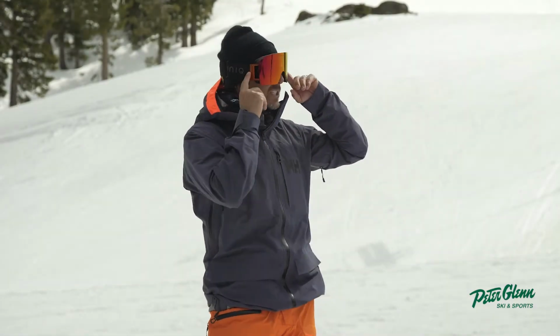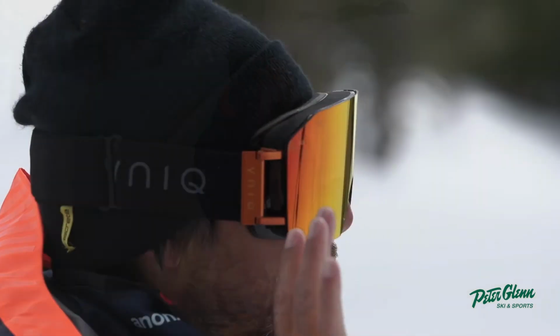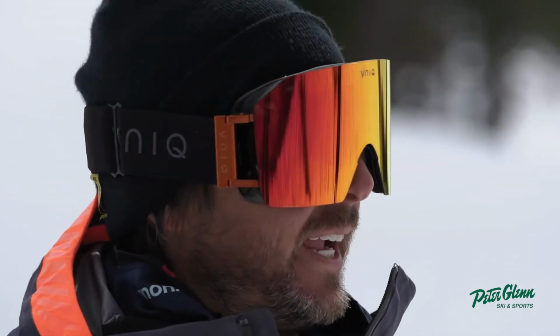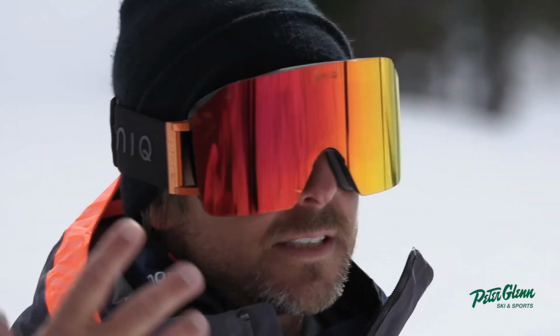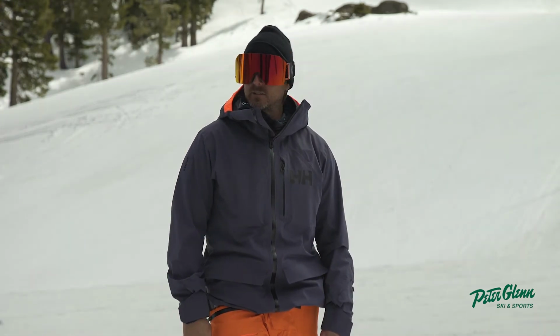They call this HDMI like widescreen technology. It's got little glass things in the side here that improve your peripheral. Like there's literally a lens on the side. And not only does it look pretty tight, pretty bling, I must say, it does work. Like you get light in the side and it does give you a little wider range of view. So I do dig these goggles.